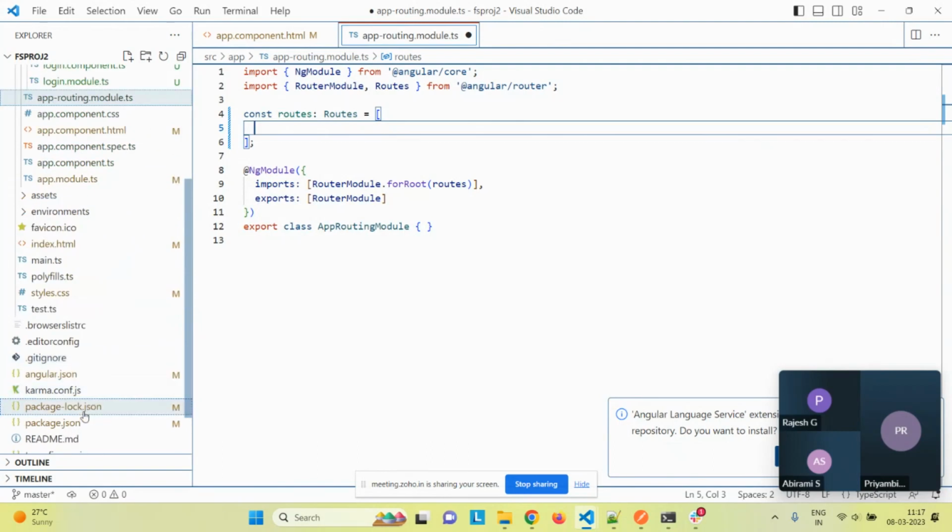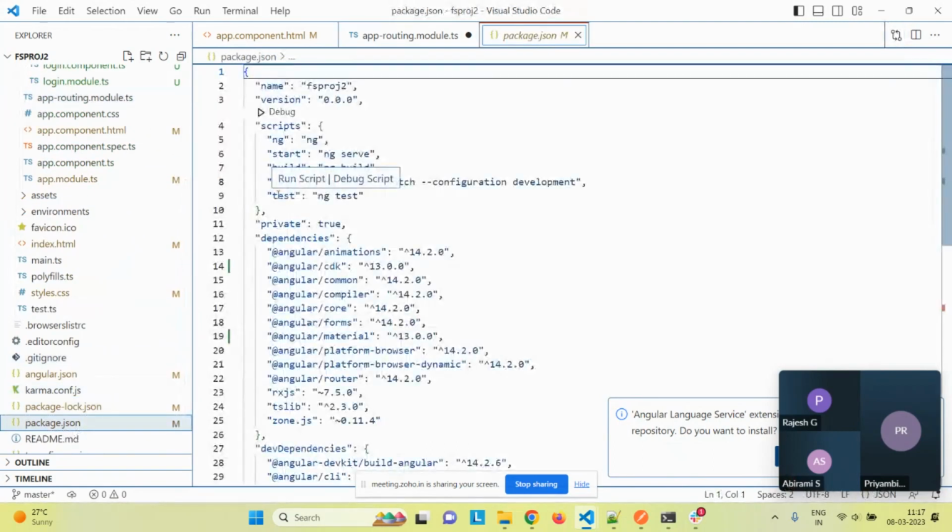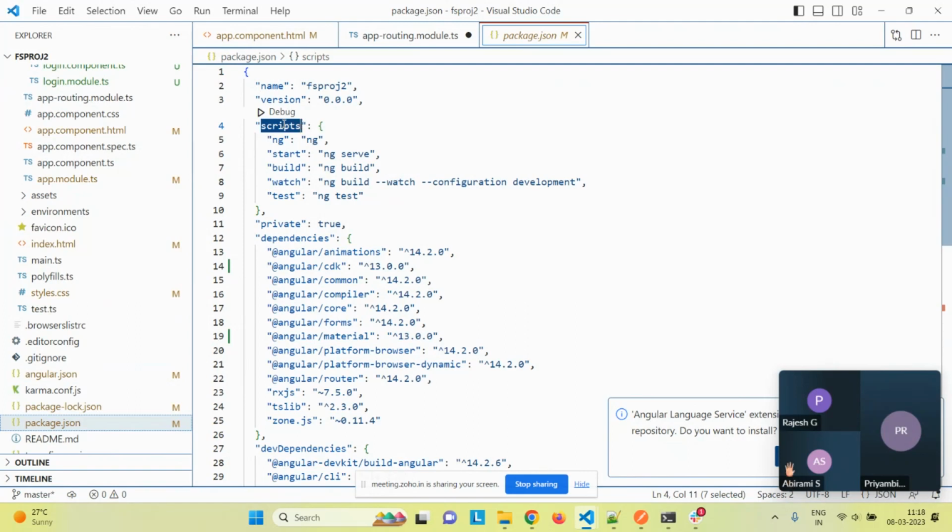If you want to run anything that is part of package.json, you can use npm run. These scripts are executed through npm run. npm run start will automatically do ng serve. npm run build does ng build. npm run watch does ng build with the watch configuration, with the development configuration.